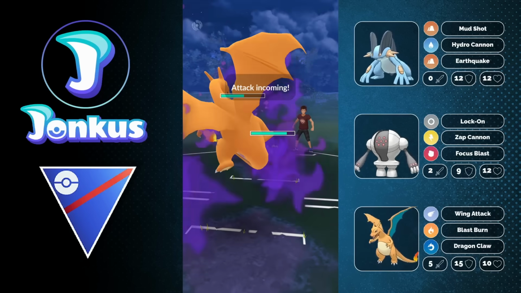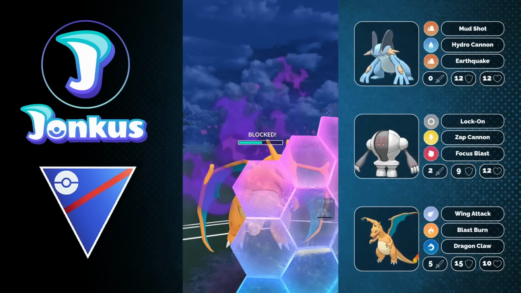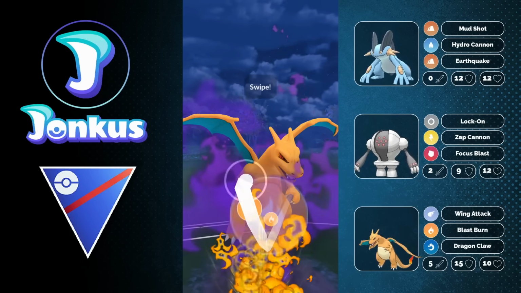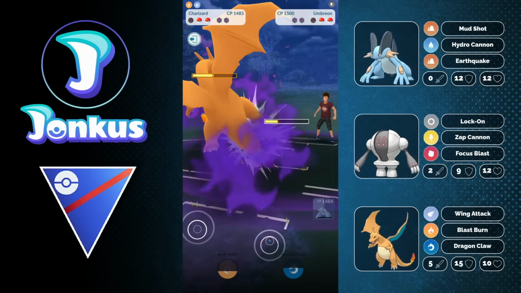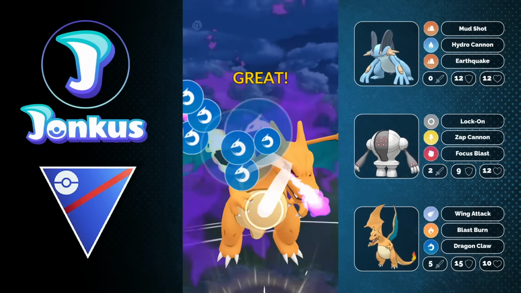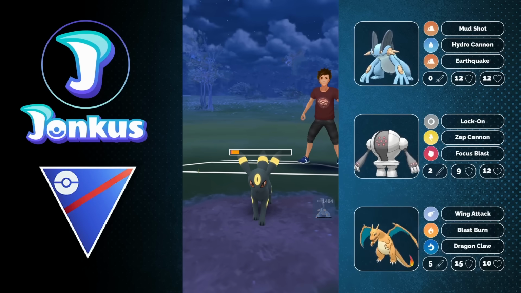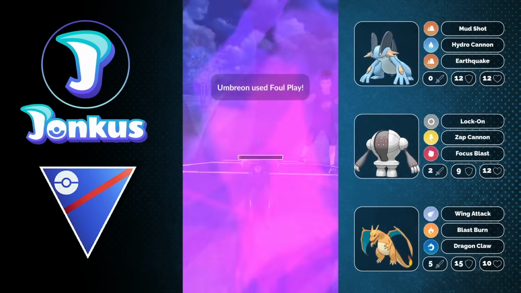In comes the Umbreon again, but this is still going to be a tough one to win, because Umbreon is just so bulky. I can still go for at least a Blast Burn here, which is going to do a ton of damage, around like 60% of the opponent's health, which is nice. But I'm going to be forced to go for a Dragon Claw now, as there's nothing that I can do otherwise. This is going to get them low, but I don't have a shield anymore. They're going to be able to knock me down, and now this game is kind of over.